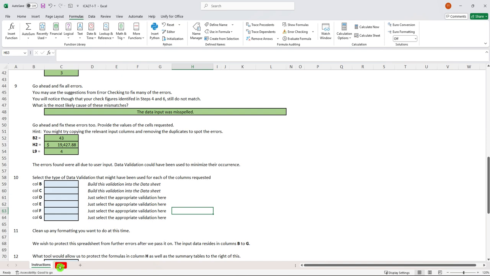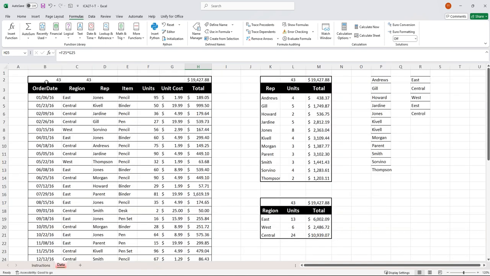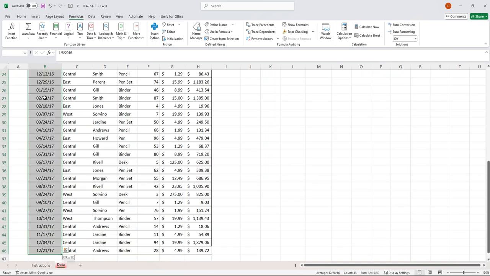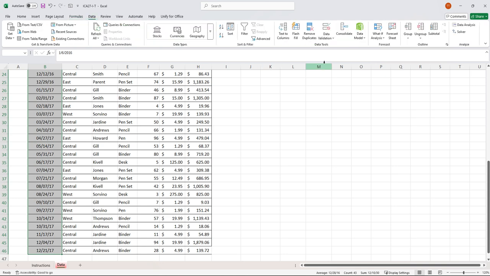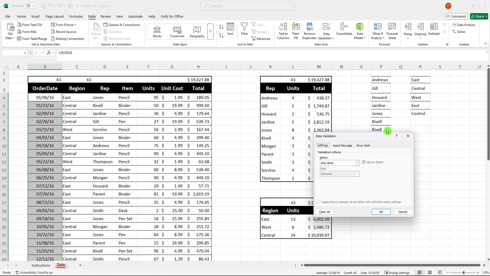So column B, if we go here, we're going to highlight everything in column B and go to data validation here. And we're going to set this to equal dates.